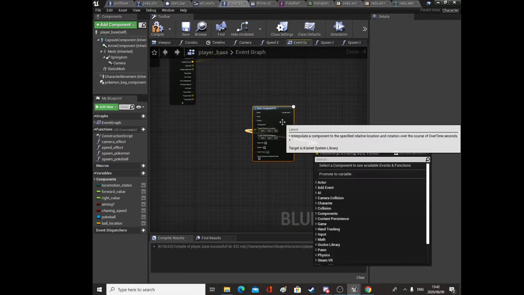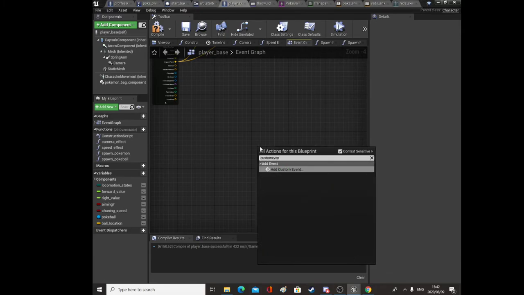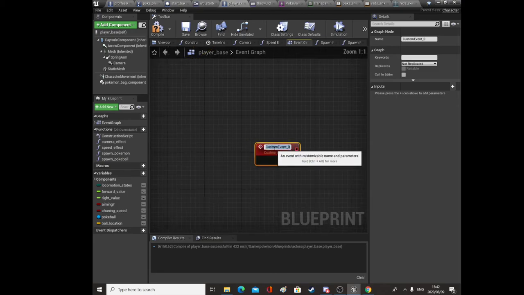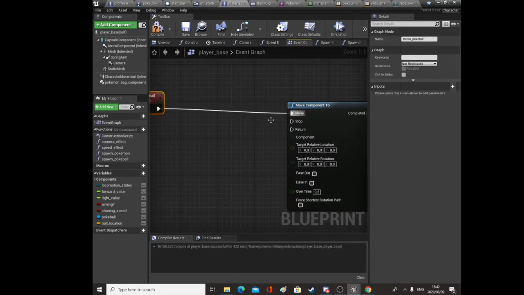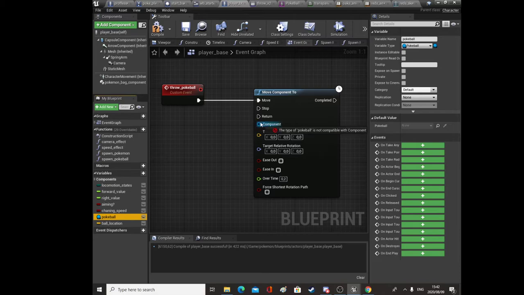Okay, so let's make a custom event, call this throw Pokeball. Then we're going to connect the execution pin to move, and the component that we're going to move is going to be our Pokeball.